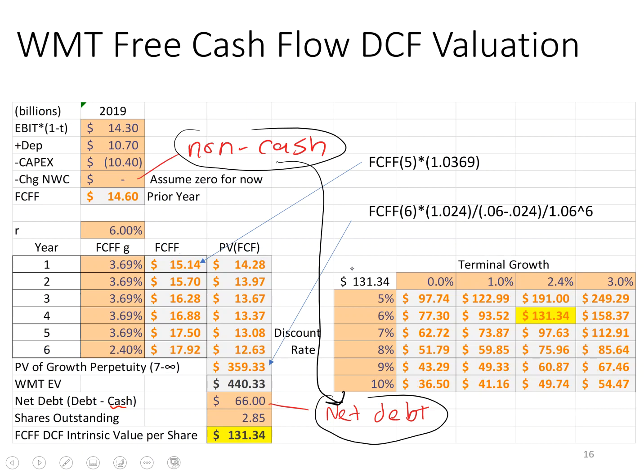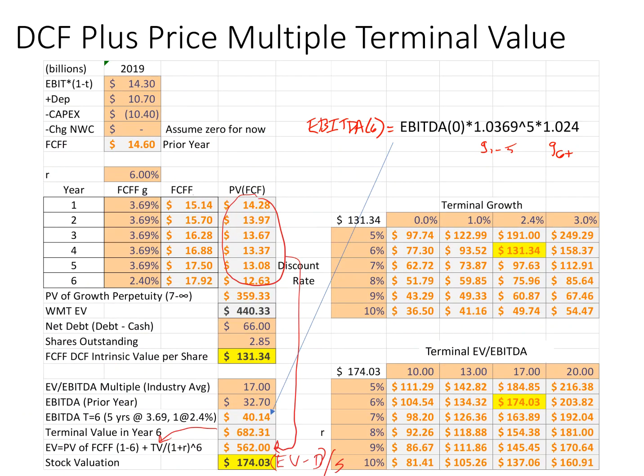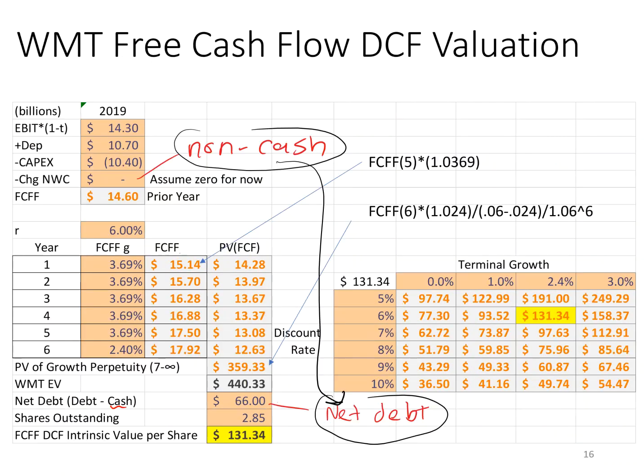All right, so there's my DCF valuation using a free cash flow model, and I assumed a perpetual growth rate of free cash flows in my 6th year. Let me do a little hybrid model. So this is a hybrid model. It's DCF. However, for my terminal value, I'm going to talk about terminal value.